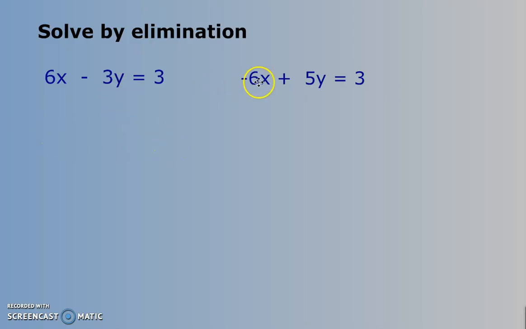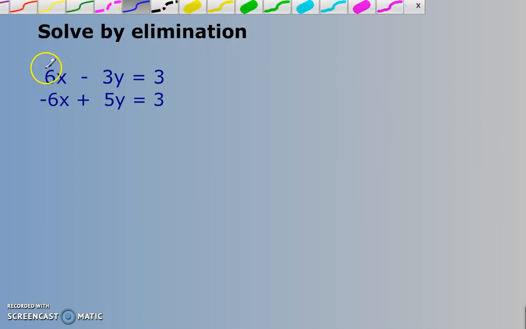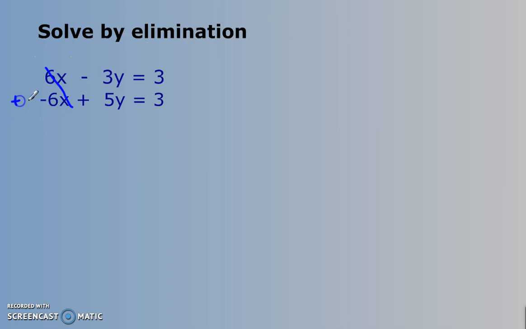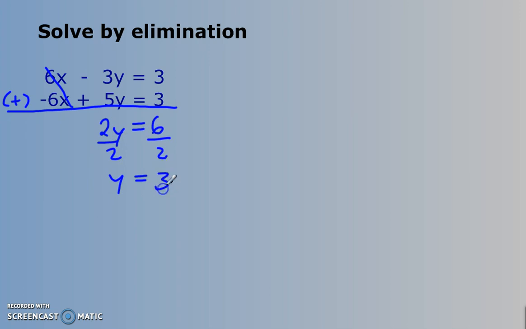Alright, let's look at these two. We want to line them up. Okay, and now we can eliminate these because they are opposite coefficients. So that cancels these two out. We are going to add them if we have opposite coefficients. I recommend always putting plus or minus to show what you're doing. That means we're going to follow the signs when we're adding. So negative 3 plus 5 gives me 2y equals, we're adding, so that equals 6, divided by 2 gives me y is equal to 3.